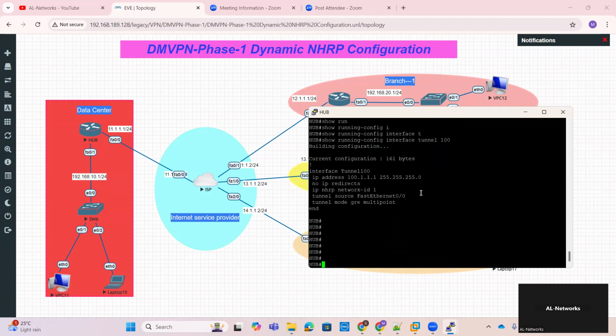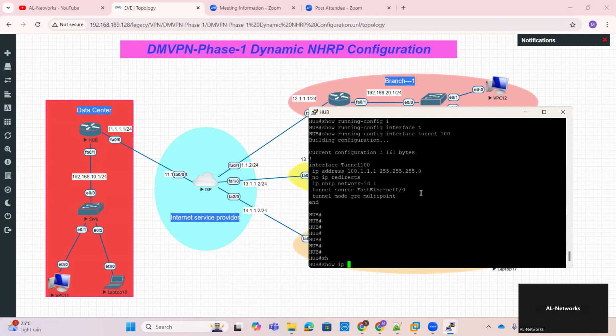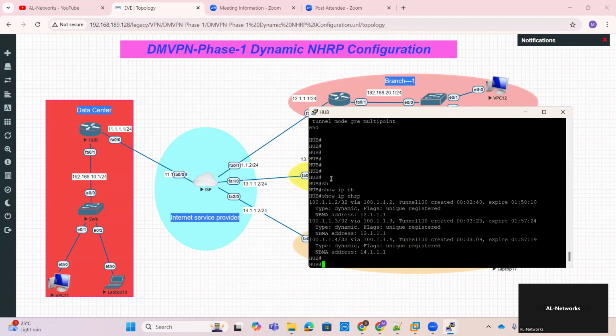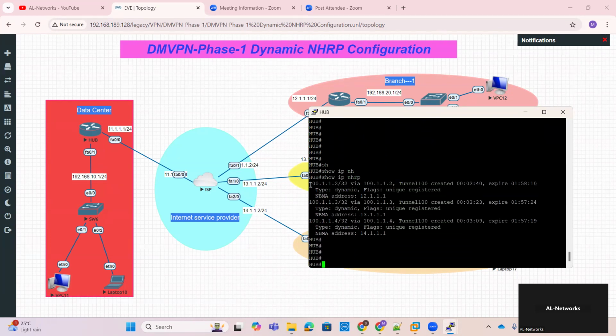And then show IP NHRP, Next Hop Resolution Protocol. Here our destination is 100.1.1.2, via the next hop IP address 100.1.1.1, and the tunnel we created is 100. It will be expired, but the next hop IP address is the default route.